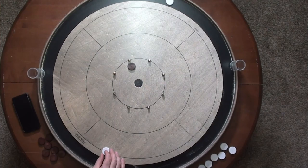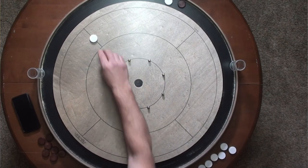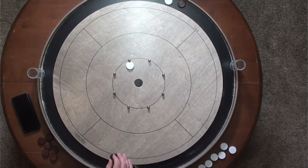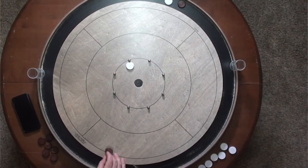Before we jump into this week's drill and super fun challenge, have you had a chance to experiment with last week's drill? Have you played with which buttons you're able to successfully knock out of the 15, and figured out when you are better off to play it safe? Maybe we should have a tip just about how aggressively someone should play — like which is better, offense or defense.